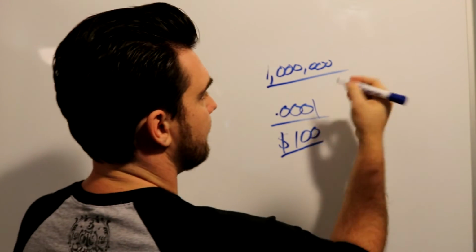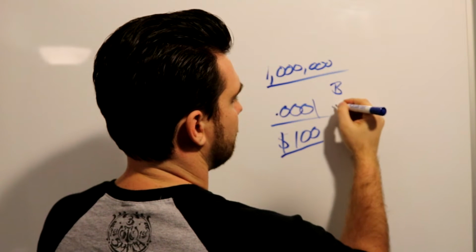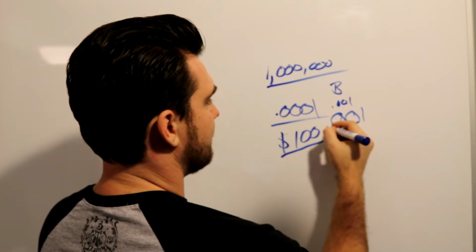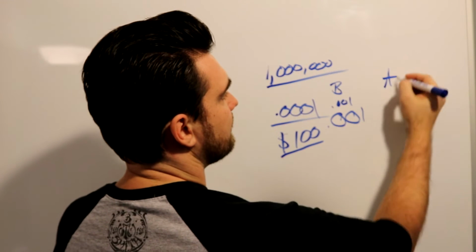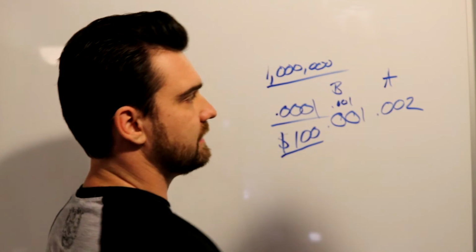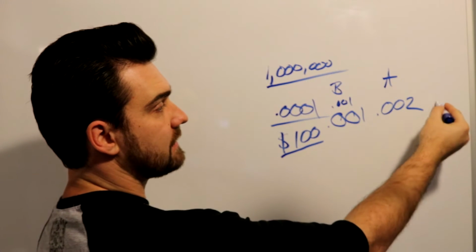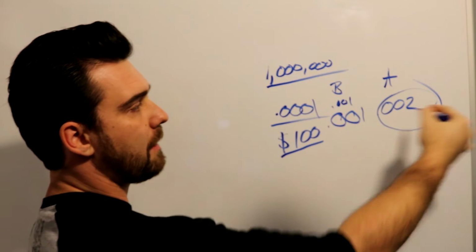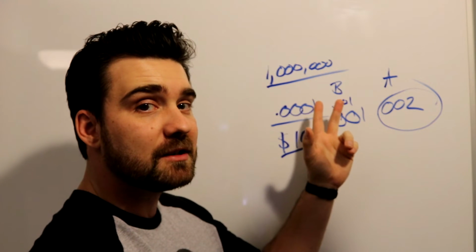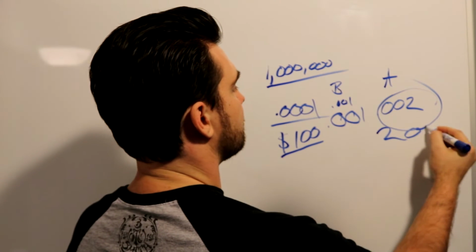We went over this bid price and ask price thing earlier. Let's just say the bid price is at 0.001 cents per share, and the ask is at 0.002 cents per share. So that's a 100% difference. Let's say I'm looking at my scanner and I see, oh my gosh, somebody slapped this over here at 0.002 cents per share and they bought 1 million of that. Initially that would seem like a lot because we're so used to seeing how big $1 million is and what that number means to people. But in reality, that was only 2,000 bucks.